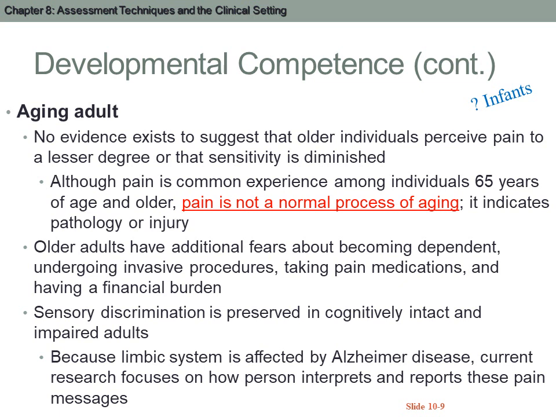Older adults are also afraid of becoming addicted to narcotics. So they may not tell you that they're having pain, or they say no because they don't want to take those meds and become addicted. Once a patient is taking the pain medication for the pain, there's generally no way for that person to become addicted. The reason that addiction comes in is when the patient starts taking the pain medication for reasons other than pain control.